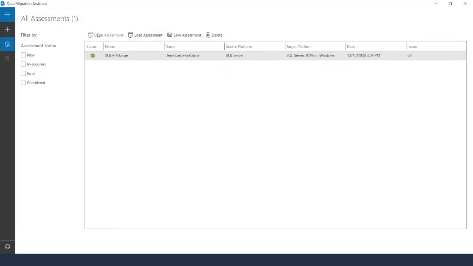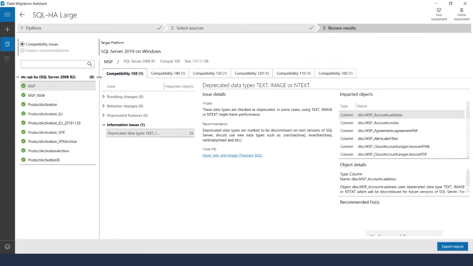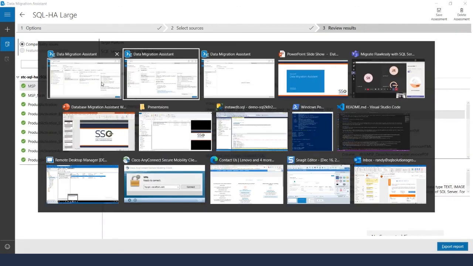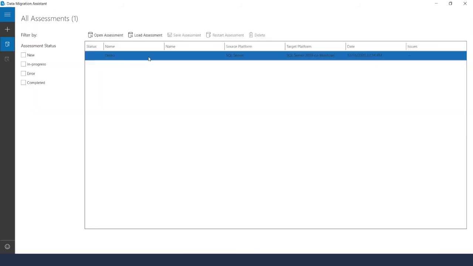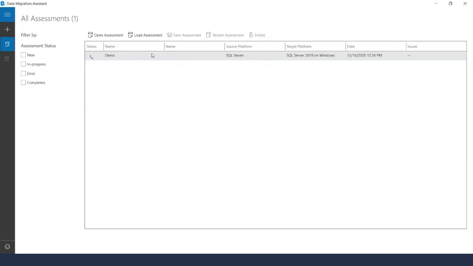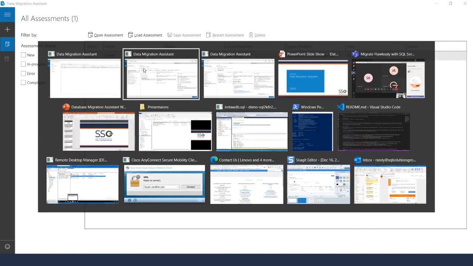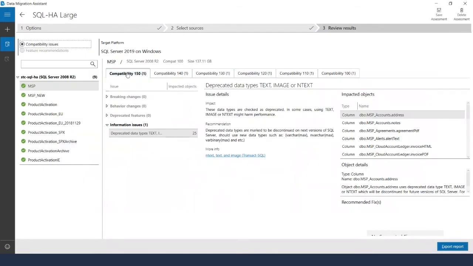I don't think I can. When you have your list of databases like we had in this one. We'll see, it's running now. Anyway, you can see the compatibility level of each of the databases at that time, which is useful, right? So we look at this database, MSP, it's 137 gig, it's in compatibility 100.